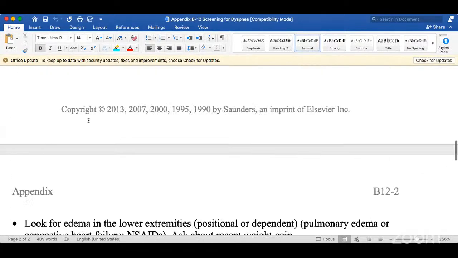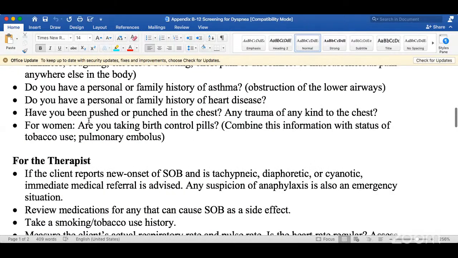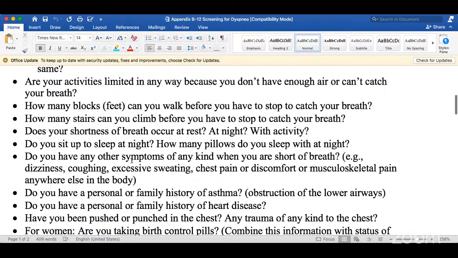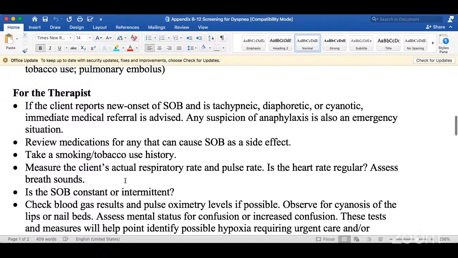Very important, because this is what makes us professionals, that we are able to ask the questions, but we are also able to interpret them to be able to say, this is what the problem of the patient is. This is a yellow flag. With this, my interpretation, I can see that it's not going to move into a red flag.